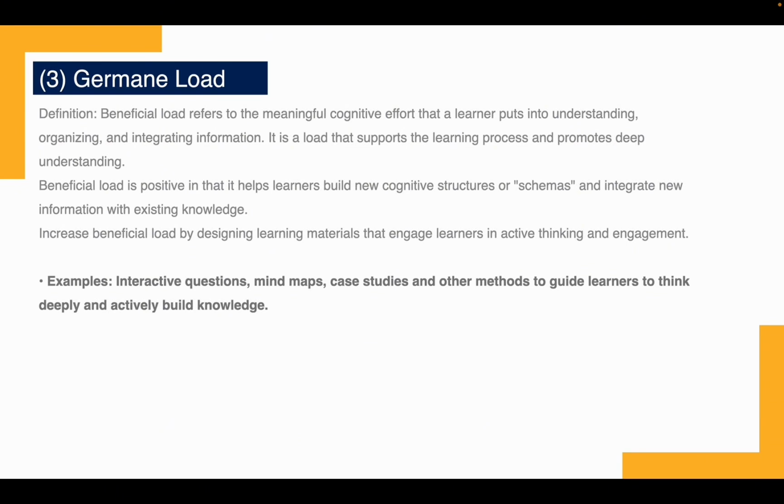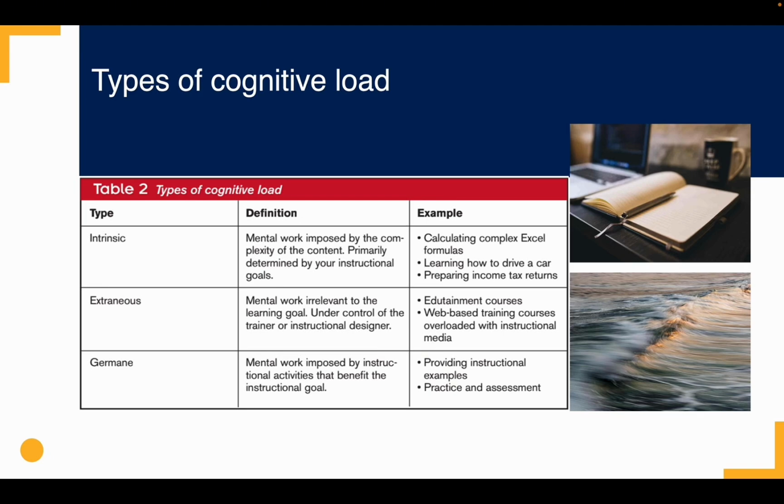The third assumption is germane load. It refers to the meaningful cognitive effort that a learner puts into understanding, organizing, and integrating information. It is a load that supports the learning process and promotes deep understanding. Beneficial load is positive in that it helps learners build new cognitive structures or schemas and integrate new information with existing knowledge. Increase beneficial load by designing learning materials that engage learners in active thinking and engagement. For example, interactive questions, mind maps, case studies, and other methods to guide learners to think deeply and actively build knowledge.